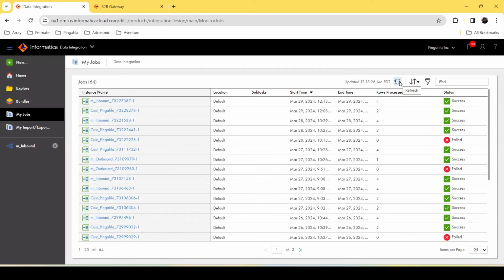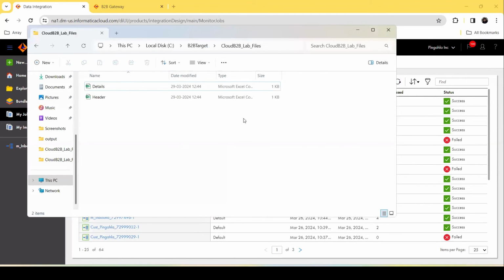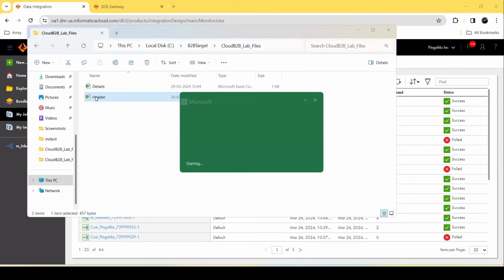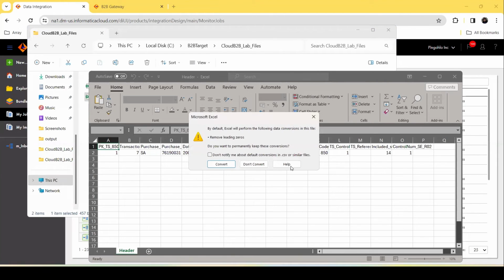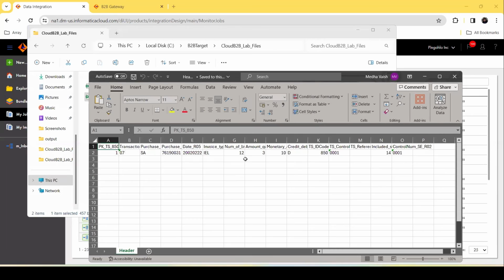The mapping has run successfully. Now let's look at the output files. Here we can check these are the files that have been created right now. Let's check the header file. You can see here that we get all the header fields.